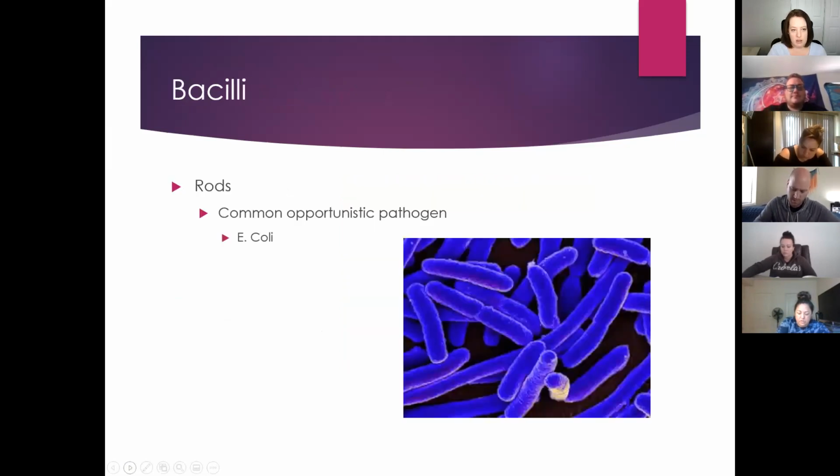And then we have rods, which are bacilli. Most of them are opportunistic pathogens. So like E. coli we have naturally in our intestines. But given the opportunity and the right environment, they will infect us and cause an infection. So bacilli can be short or long, thick or thin. They could have pointed ends or curved ends. So they might differ in shape, but they're going to be more of like a cylinder.